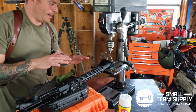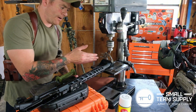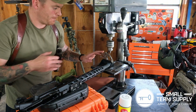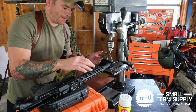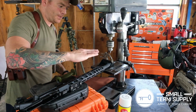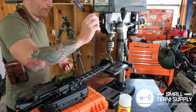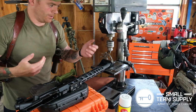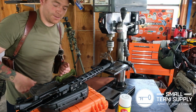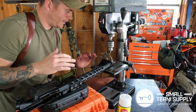All right, guys, at this point, I think I'm all set up and ready to drill. We've got the front sight in our drilling jig appropriately. I've got this clamped down. I went ahead and built a little base to support my rifle at the same level as our drilling height. I've checked my depth. I've made sure that my drill works and that my bit is running straight. So I think everything is in place to begin drilling.